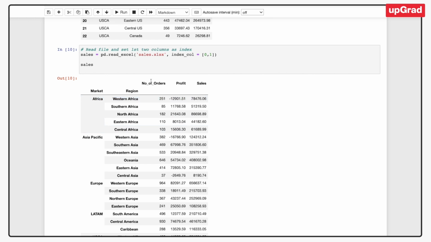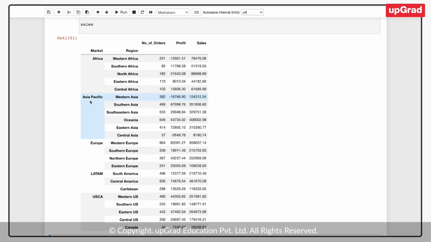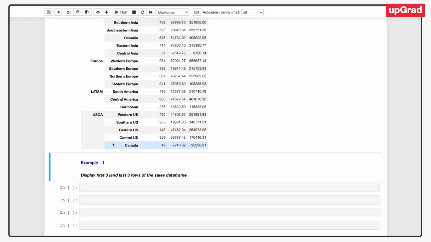So this is the beauty of this index_col if you want to group and club stuff together. Now you have a picture of this data. Another thing that you can do is that in most of these cases, you may just look into the first few rows, right?